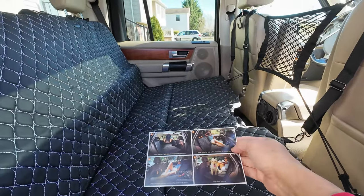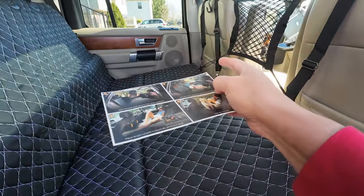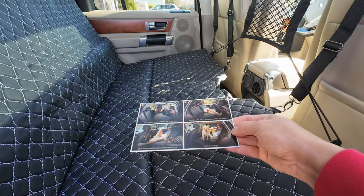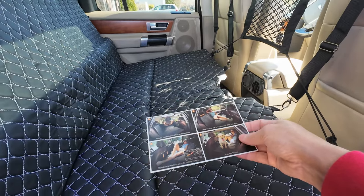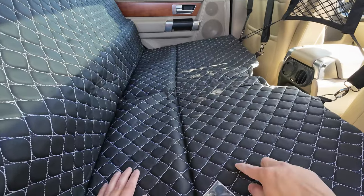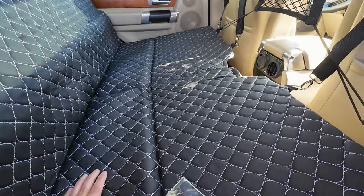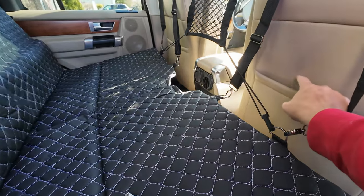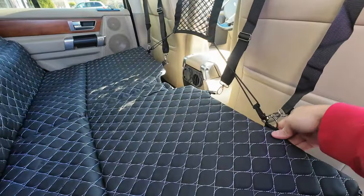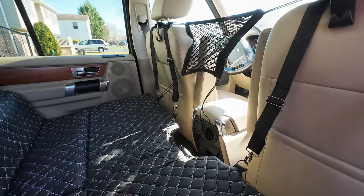The headrest goes over this — it's a little taller than the other one and it's got this rubber thing. It does not protect the doors at all; they stop right here, so there's no protection in the back. It's showing a person sitting back there but it's going to be very uncomfortable. It's got a little cushion on it — like I said, this is like a leather pleather type material.